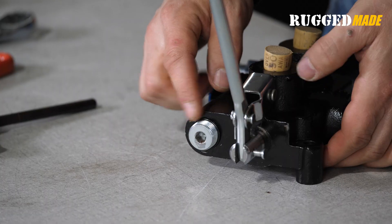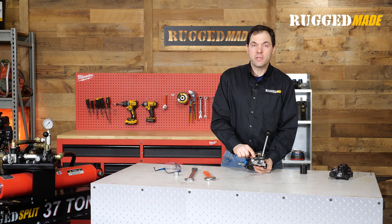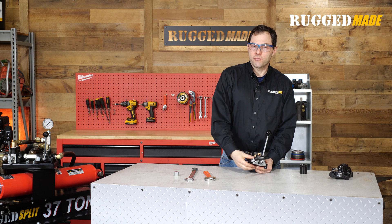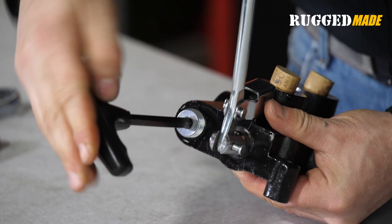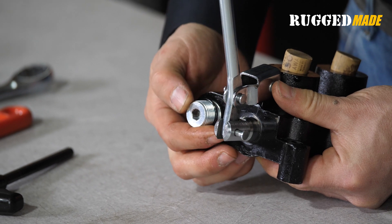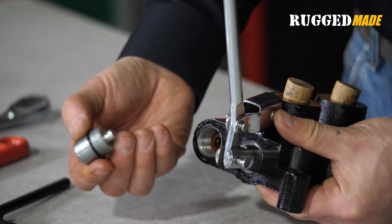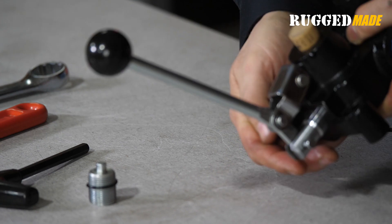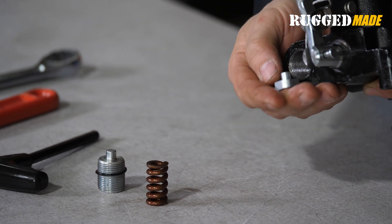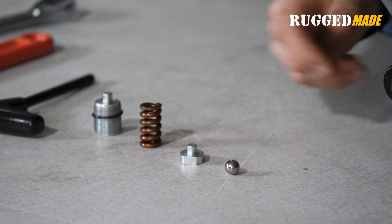So that's the cap. This is the adjustment screw — it takes an 8mm Allen tool. At the moment it is compressing the spring, so I'm going to put some safety glasses on. Before this screw gets all the way out of the front body of the valve, it will have released tension on the spring. At this point there are still some threads engaging and the spring is decompressed. So that is our adjustment screw. There is our spring. This is a tappet kind of thing, and there is our ball.